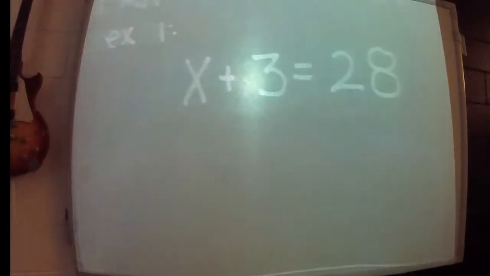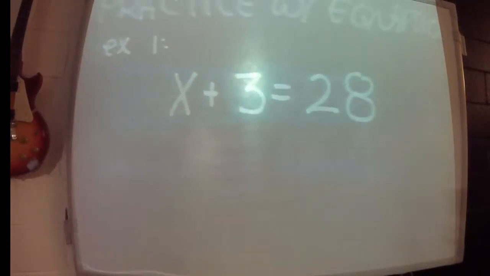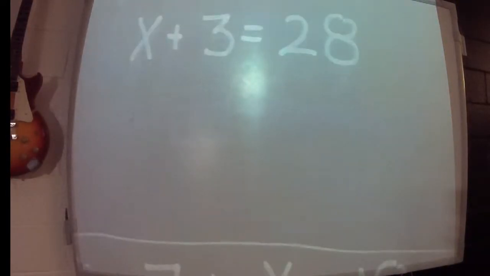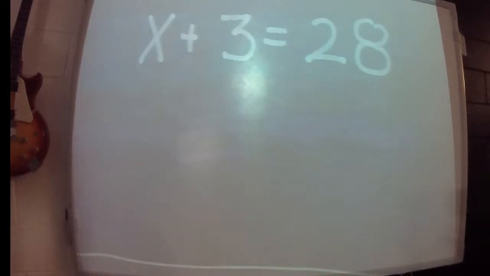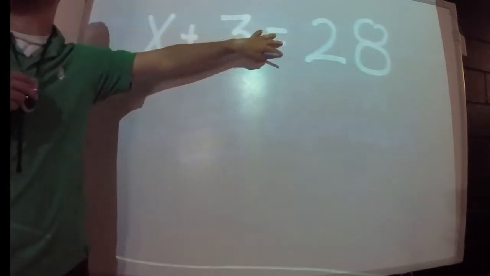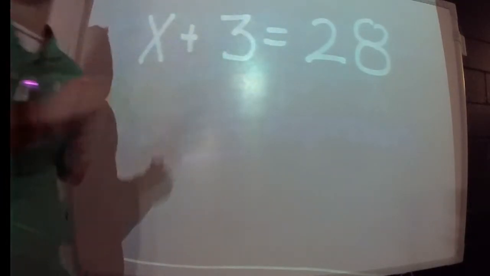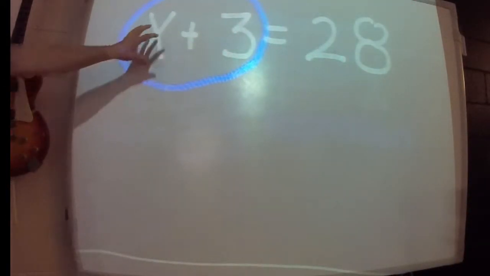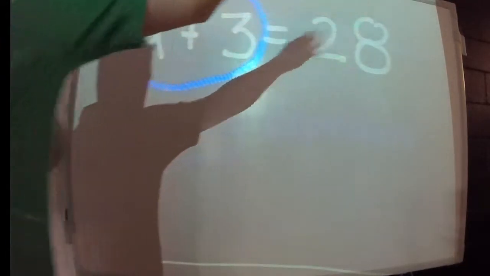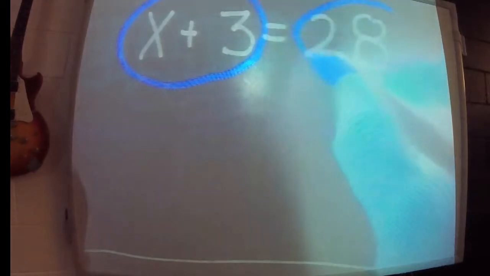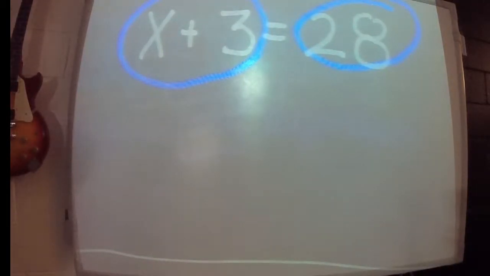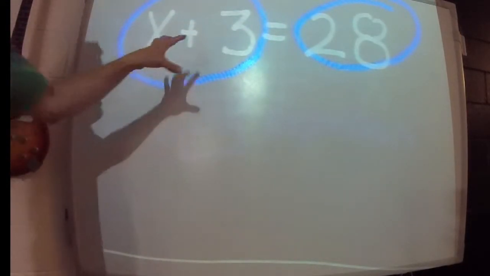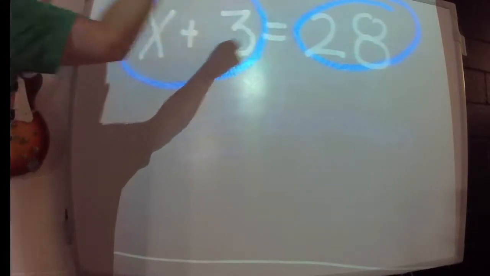So we start with objective 38 and some really simple ones that we're going to practice with. So practice with equations. I got one like this. Now when I say an equation is two expressions, you look over on the left and you see an expression, a collection of algebra junk. Over on the right, it's a number, so it's an expression over there. So what is an equation? Really, it's two expressions with an equal sign in between.